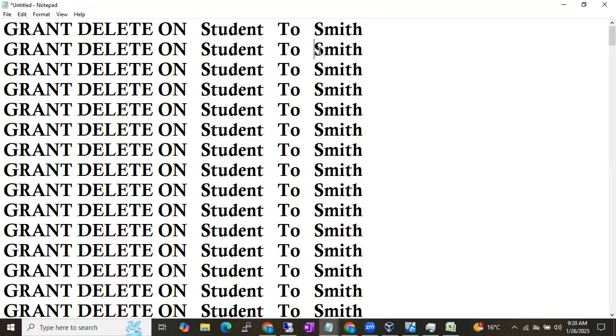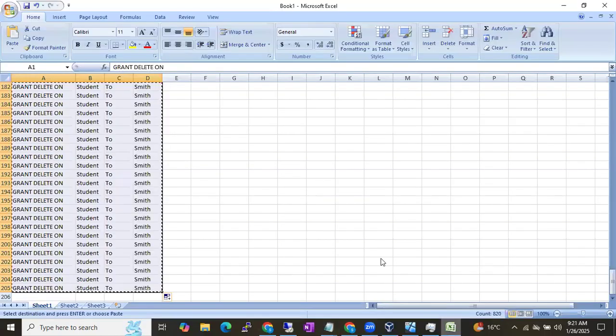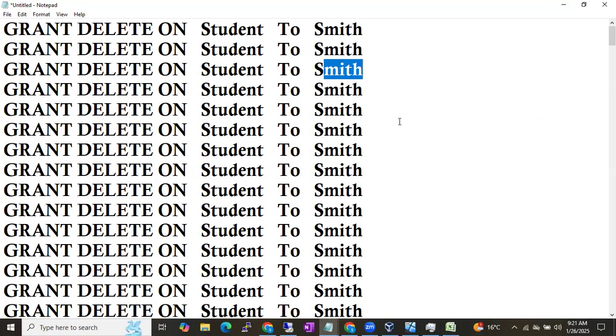Here the only difference is you have to change the username. That's it. Make sure that you have the user list in the Excel sheet, and copy paste that user list in the username column. In this way, you can generate a script, right? So instead of spending time writing every line, you can do smart things like this using an Excel sheet.